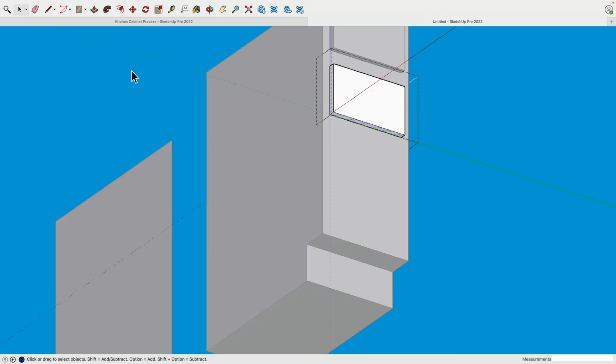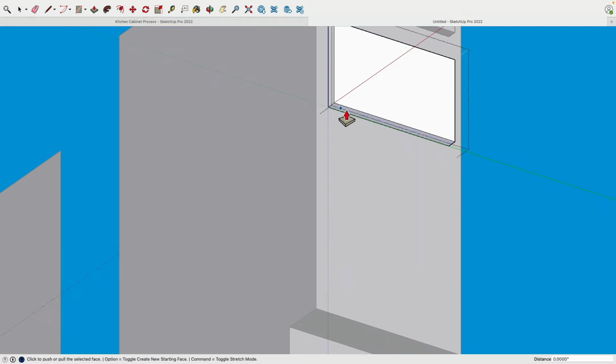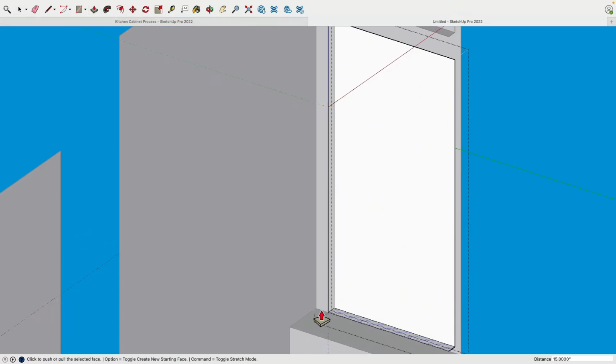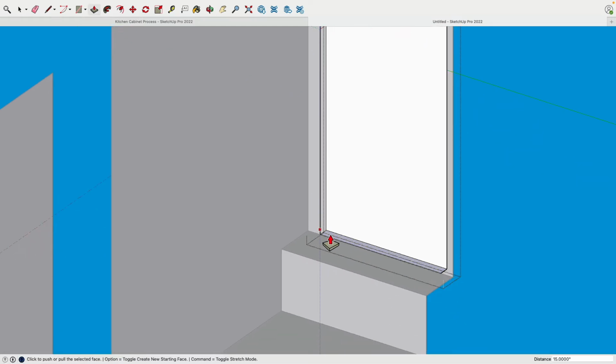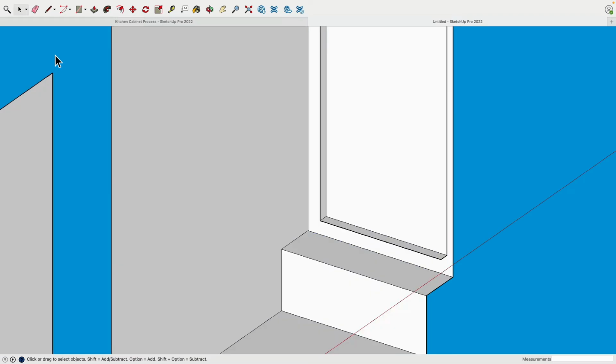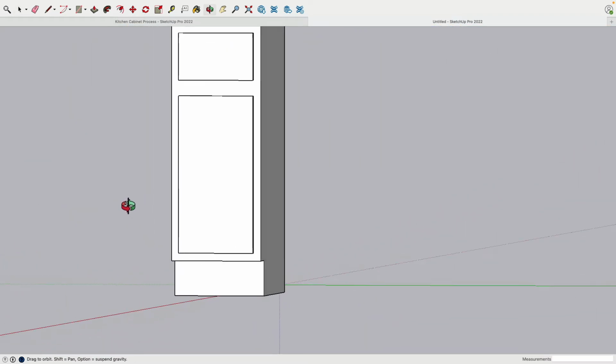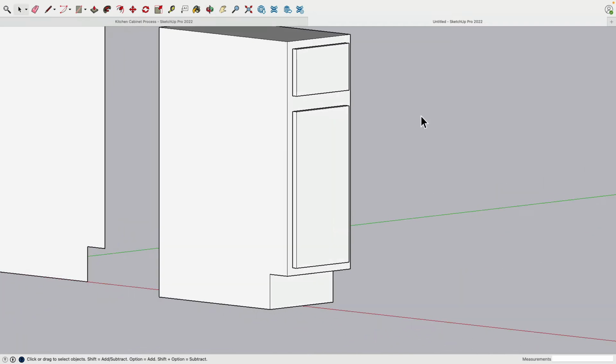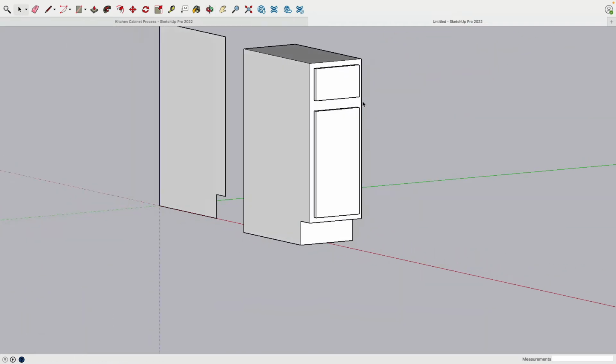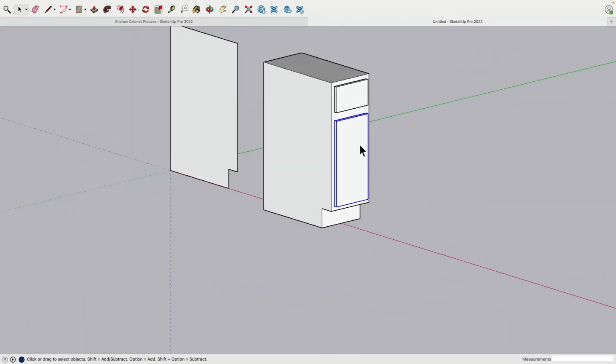Triple click, edit the group, push and pull this down. So now it lined up to this edge and 1 inch back up there. No extra measurements or anything. This actually should really work. Very good. So there is now our demo piece.